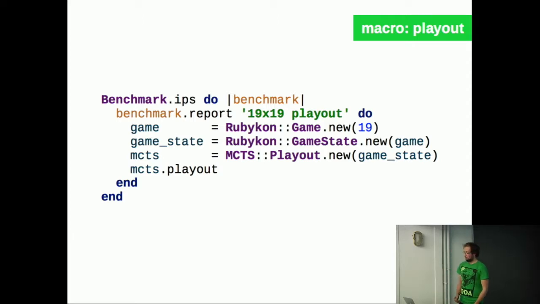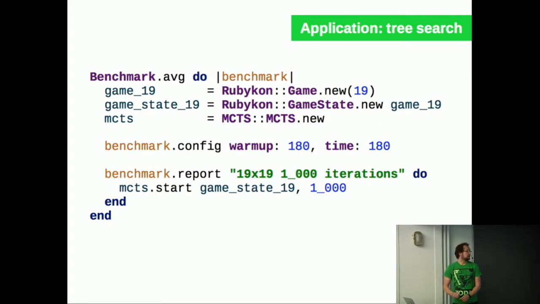And then I have an application-ish benchmark which does the whole Monte Carlo tree search, which means it initializes a tree and then does 1,000 playouts in that tree, building up the nodes of the trees with the winning results to choose my move that I do in the end. And so that one really uses everything, like it uses every piece of code that I wrote for that particular project besides the CLI interface to it. And so that does the whole application, so it's an application-ish benchmark.